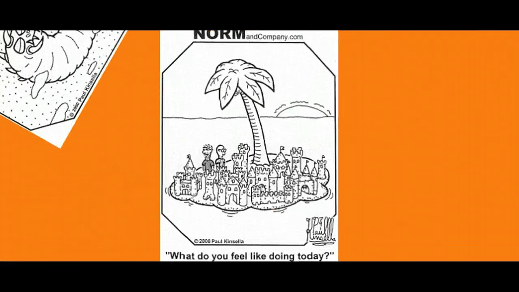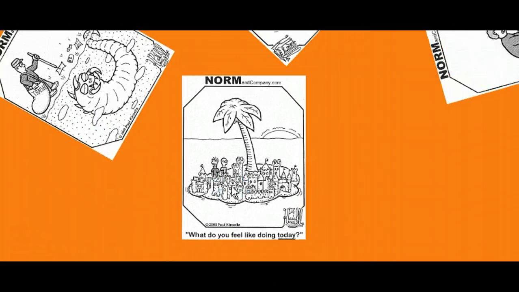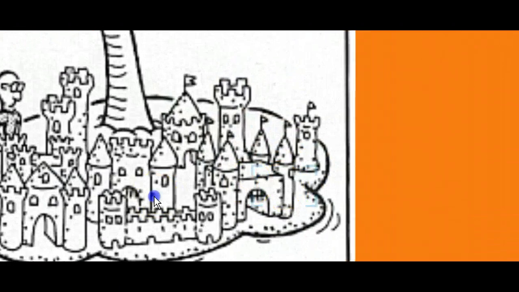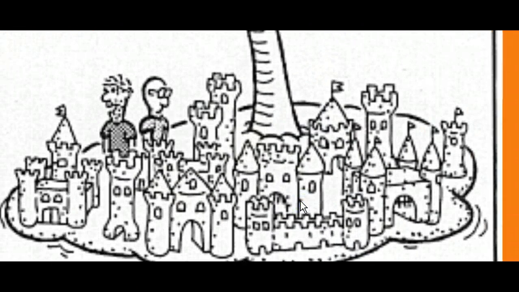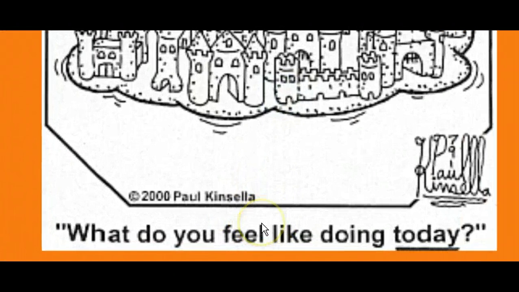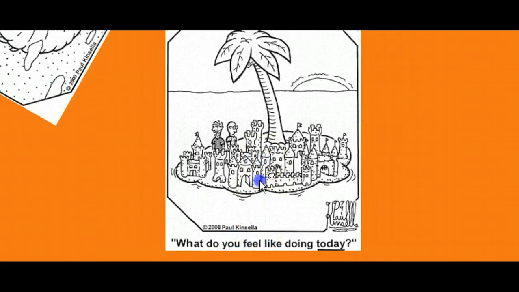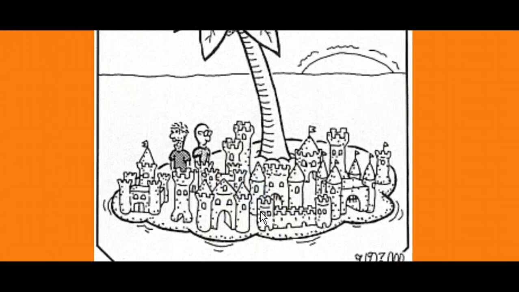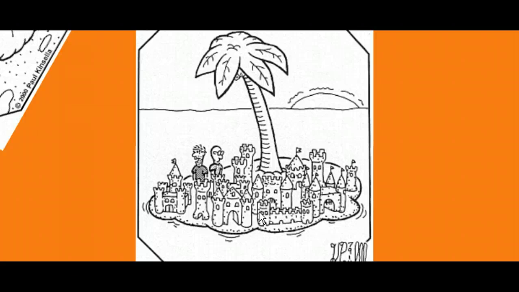Try the same thing on this one. Go ahead and pause it and see if you can make an inference on what they're going to do today. Obviously, the detail here is we can see that they're on a desert island. We can see that this island is filled with sandcastles and not much else to do. I think we can make an inference that what they're going to do today is build another sandcastle, right? That's all these guys are doing on here.